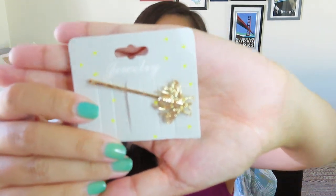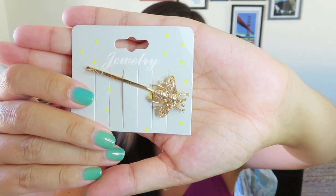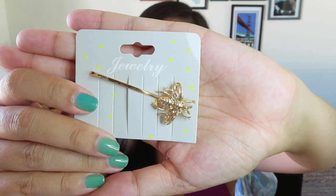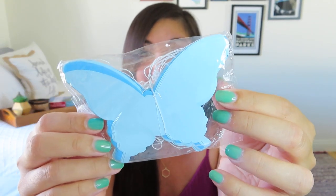Then we have a little bobby pin with a very shiny gold B. You guys know I do actually sort of like these - I've been using them more to kind of pin the hair back. If you do it on one side it gives you that like schoolgirl look, but if you do it on the shorter side it's sort of pulled back. I do think it's kind of a nice elegant accent. And then it looks like we got a fun butterfly garland in two shades of blue - a darker aqua and a lighter one. I'll definitely be using that for Instagram.